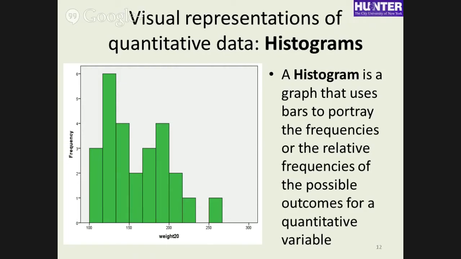And when you just want to look at a single variable, I think you'll rarely see someone do it as a dot plot. Much more commonly you see people show a histogram. What the histogram is, you artificially create categories, and each category is a range of possible values, and you count the number of your records that fall within each of those ranges or categories. And then you plot it like a bar plot.